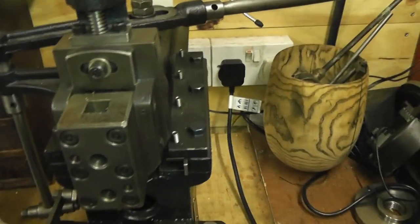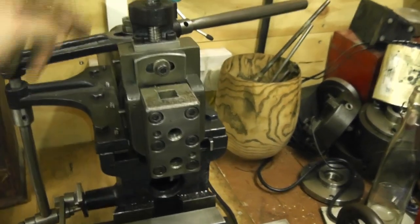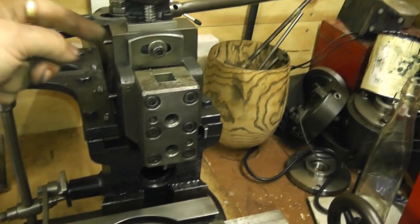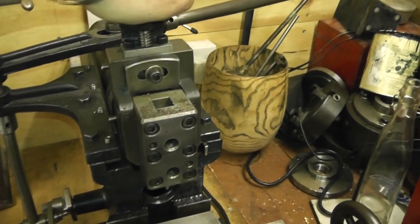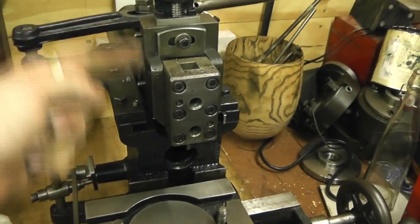The head raises up and down as well. That's a little bit tight. I've got to adjust those. I've adjusted those pretty tight. But screw that, and that raises the head up and down on the ram.